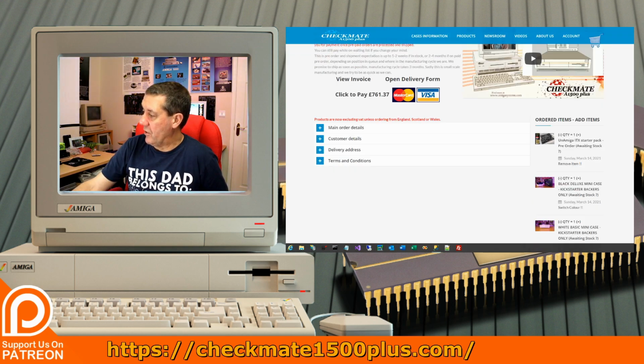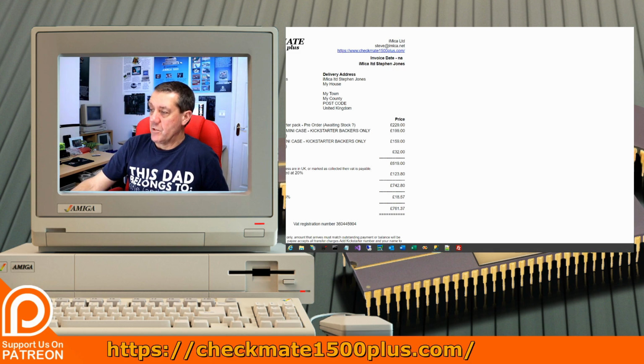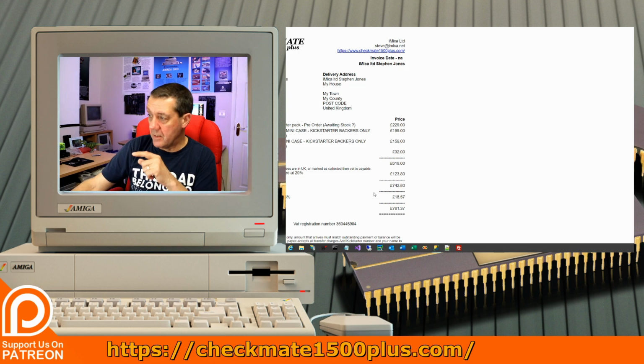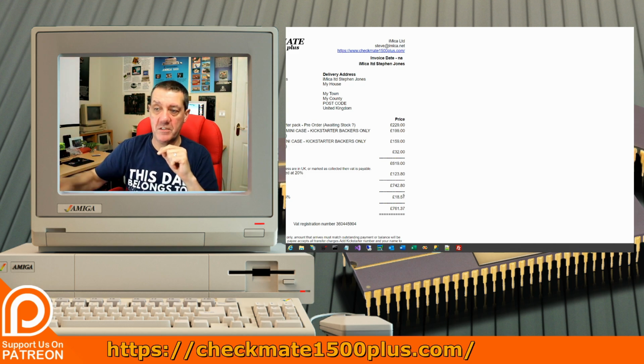And you can see now I've got my two cases, got my Unamiga, and that's all sitting there nicely. And then if I click on view invoice, it's got all my products in there. And again, don't forget, if you're a Kickstarter backer, there'll be a line here saying remove the money you paid on Kickstarter. That full amount of money will come off of this.